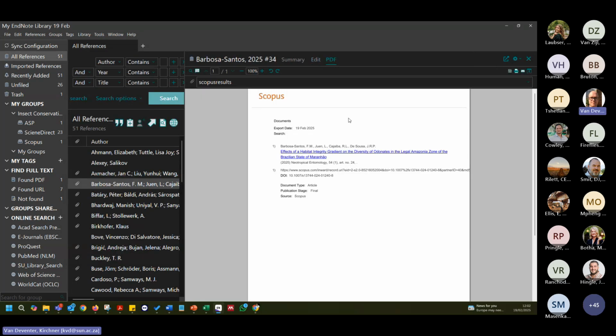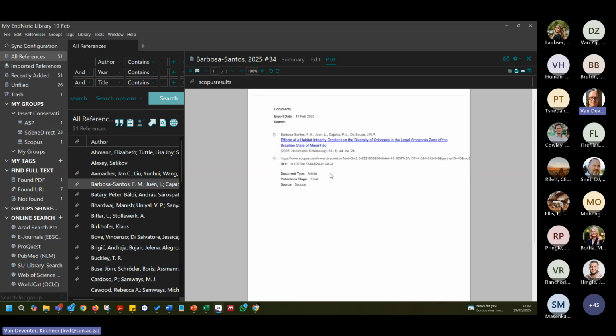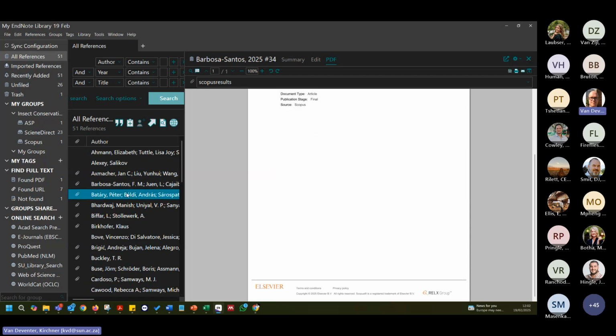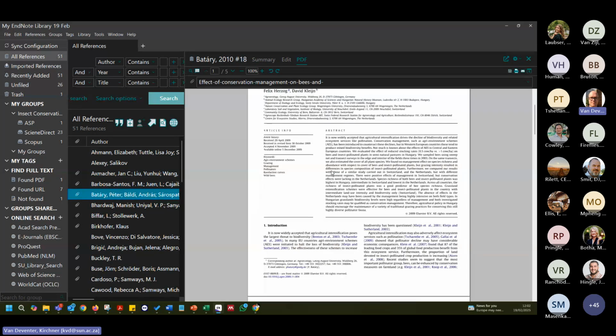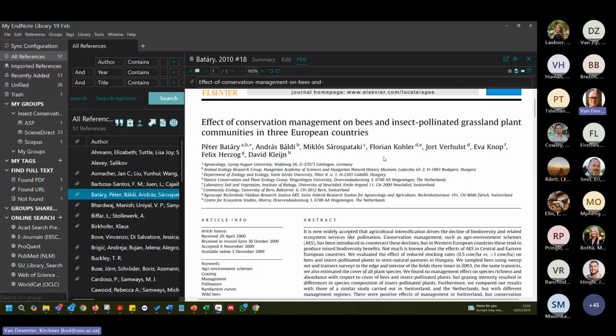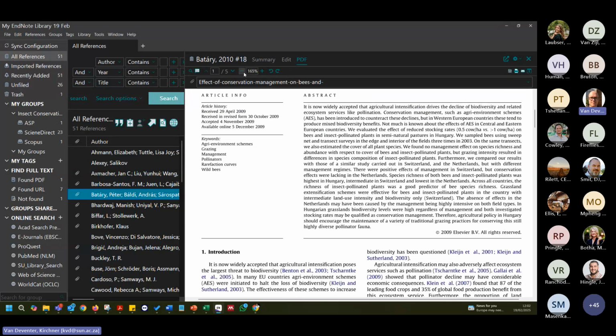And then here we have our PDF, and even in this case, it actually just gave that record and it didn't actually give the article. So let's choose this one rather. Here we go. Well, this one from Science Direct. Now we've got your PDF here, and you can do some minor annotations.